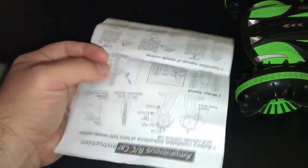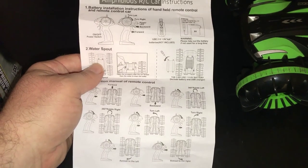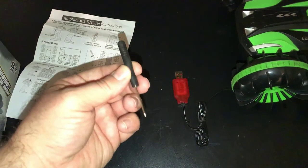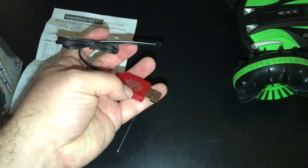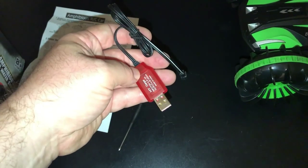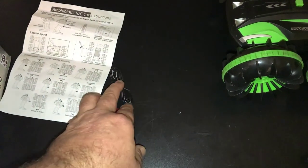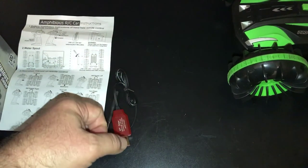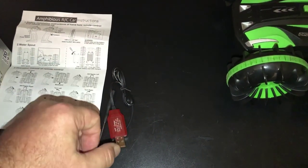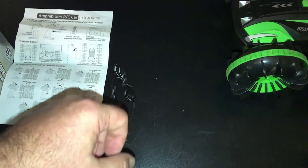It also comes with this little paper manual, which is just a little basic instructions right here, you guys. It does come with a little screwdriver, and then of course the USB charger, which you can just plug into a wall adapter or your computer. The red light does shut off once the battery is charged. So this run, I only did a partial charge. So when you see this thing on the dirt, it's not going to be as fast as it should be. But the water part of the video is the more enjoyable part of this Amphibious little four-wheel drive, you guys.